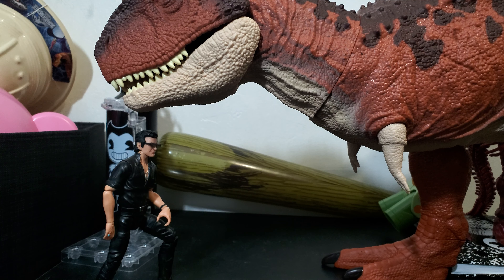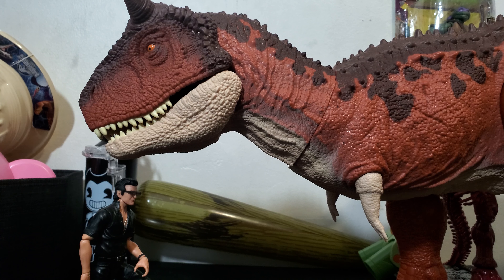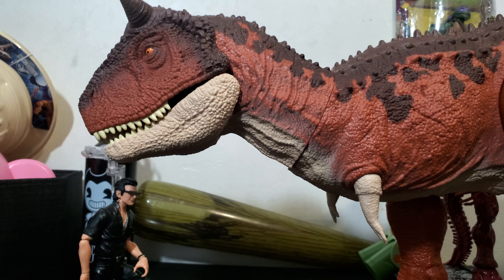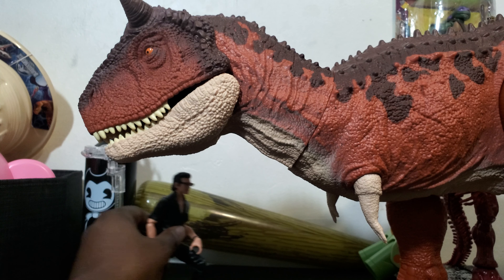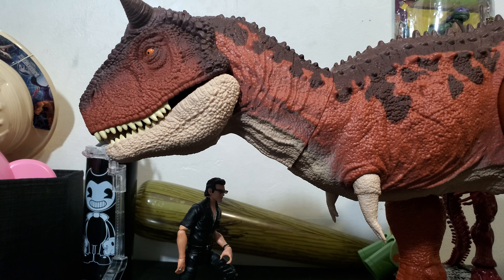Getting into Jurassic Park — in Jurassic World I did not know how extreme the fandom was. You guys are almost as bad as the Sonic fans and the G.I. Joe fans, and I still say G.I. Joe is the worst. If I'm actively looking I'm not going to find them. And why does this look so wet right here — you guys see that? It's not wet, it just looks wet. It gives it a little bit more realism. Yeah, this guy scales well with that guy.